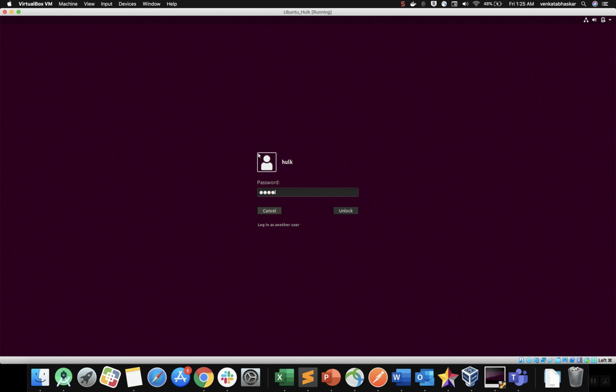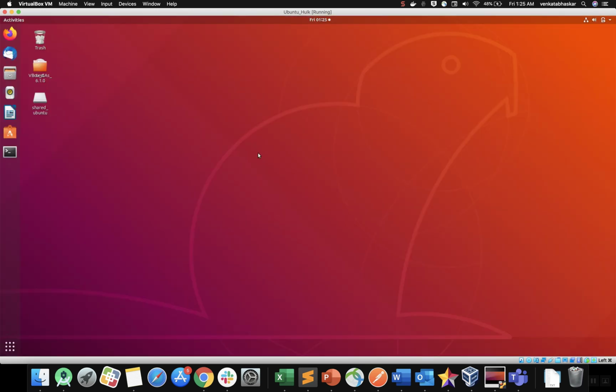I will log in to my system. This is GUI based. If you see in software companies, they will give some IP address. If you want to access the IP address, only the CUI is available. With some putty terminal you can do SSH, and there is no GUI component, only the CUI base.